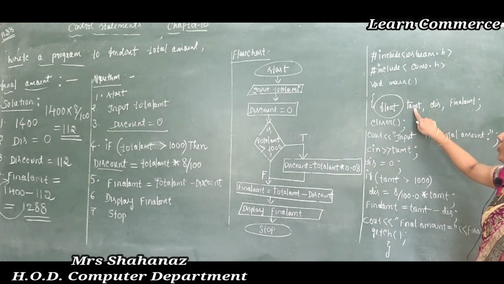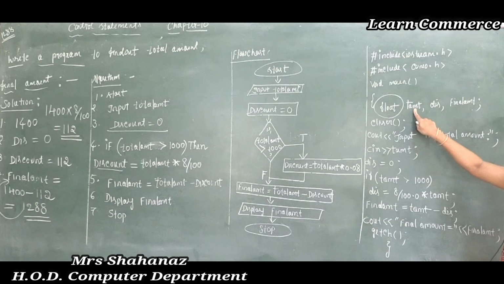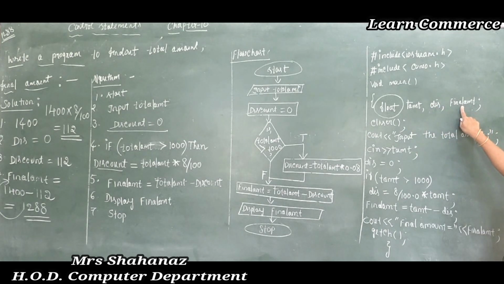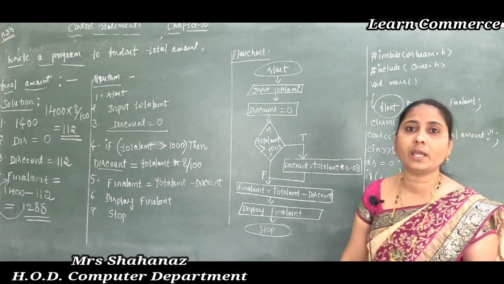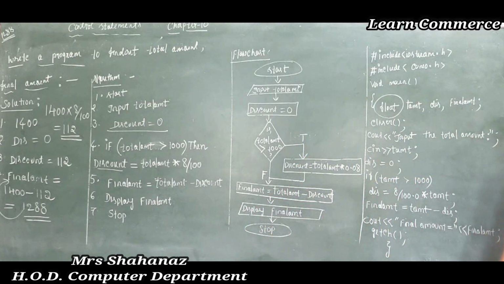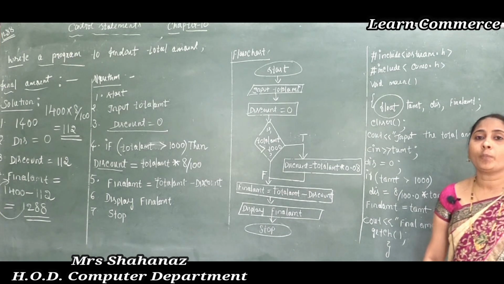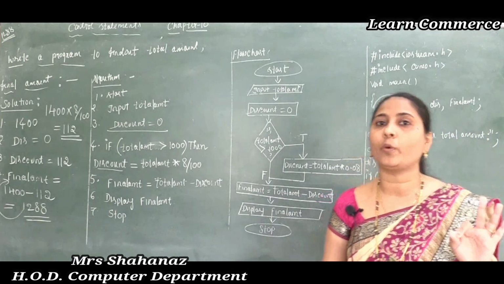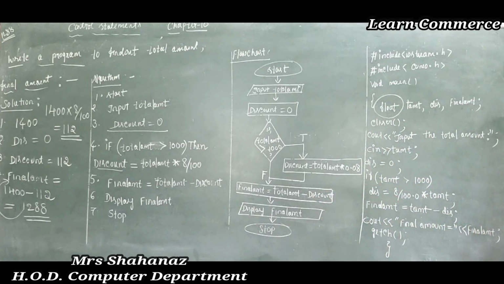The float here, so total amount I have taken as t_amount, I am declaring the variable name as t_amount, that is equal to total amount, and dis I have taken, that is equal to discount here, and final amount here. The statement is going to terminate using this semicolon, and for every variable I used the comma here, just to separate the variables. As we know that if you are not using comma, then surely the compiler provides some error and does not execute the program properly here. Just the cursor is going to blink at this point only if you are not separating the variables properly. Okay, now later next one, clrscr open close semicolon.